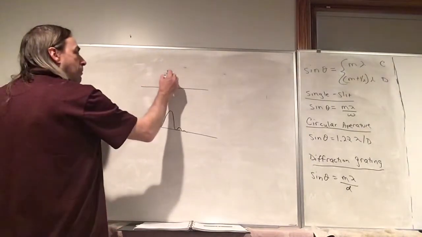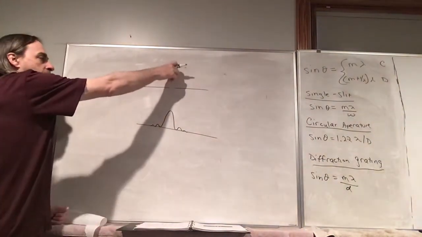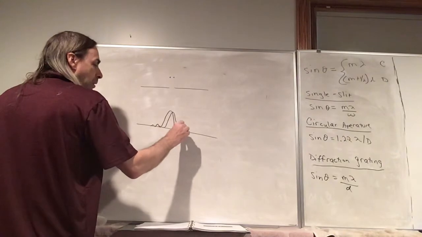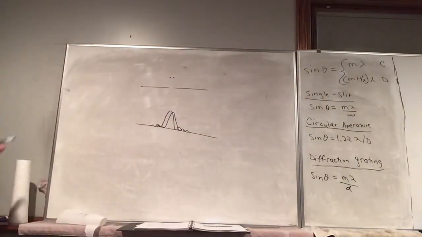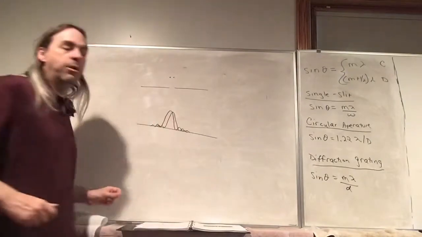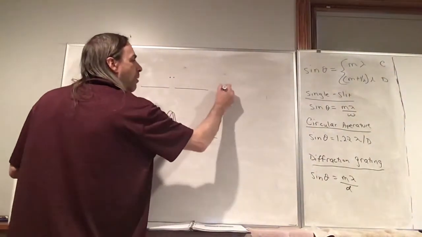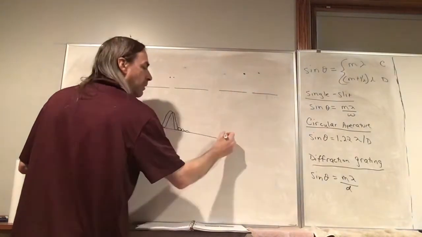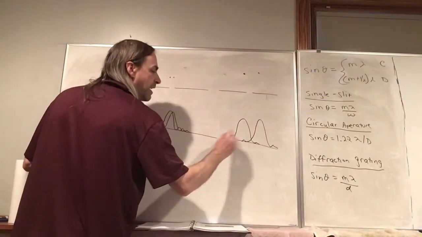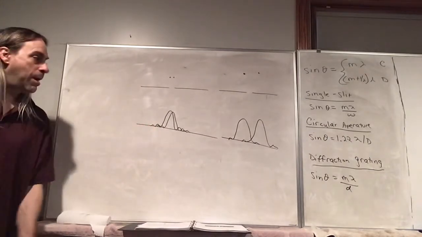Now, say we have two objects. We have light from two objects passing through a circular aperture, and we're going to get two diffraction patterns. I should have used different colors, but you get the idea. These overlap so much that, can you actually distinguish them as two separate objects? In this case, probably not, because you just see this combination. If you spread the objects farther apart, these patterns would be farther apart, and you might get a pattern like this, where there's a little bit of overlap, but you can tell that there are two distinct objects. In the other case, probably not.